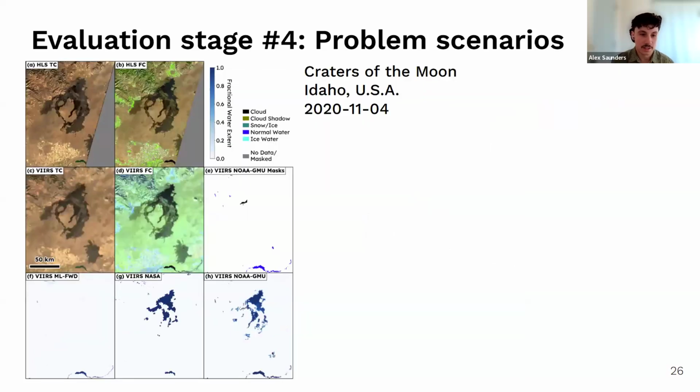And this one was an interesting example too. This is actually some volcanic material in the USA, and was known to be a challenge for NASA's current VIIRS algorithm that often mistakes this type of land cover for water since it looks very similar. It has this sort of dark appearance. And we were pleased to see that our deep learning algorithm was able to learn that this wasn't water, so consistently avoids false positives from volcanic material.